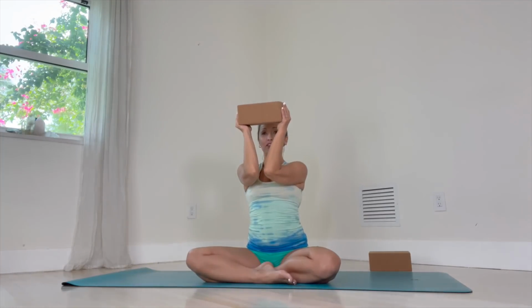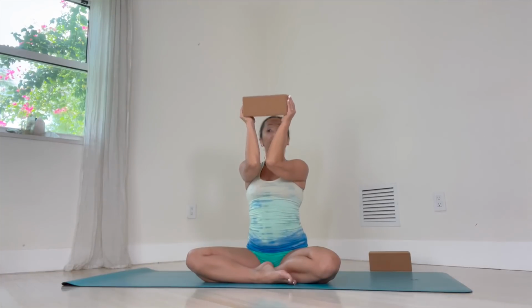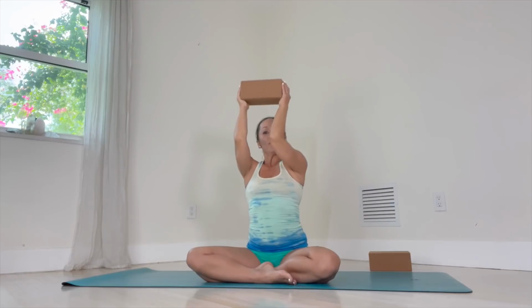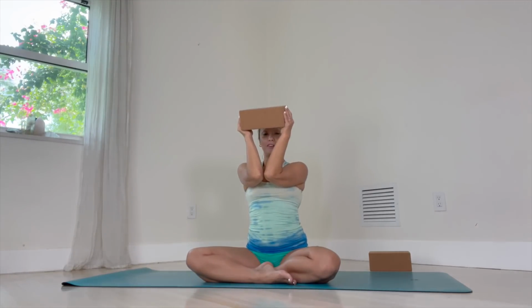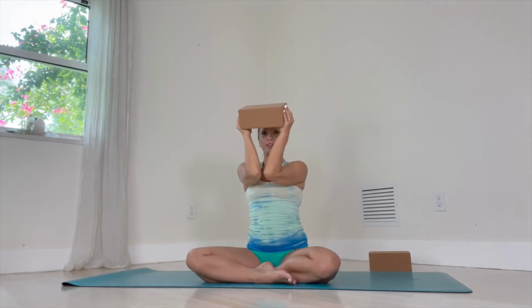Inhale, straighten your arms, lift the block up. Very good. Exhale, elbows in, almost touch, but don't touch. Inhale, straighten the arms, come up. Very good. Exhale, bend the elbows, come down. We got 3 more. Inhale, straighten the arms, come up. Exhale, bend the elbows, come on down. Again, inhale, straighten the arms, come up. Exhale, bend the elbows, come down.